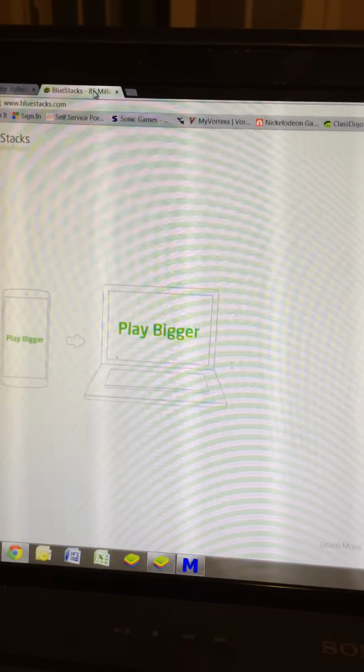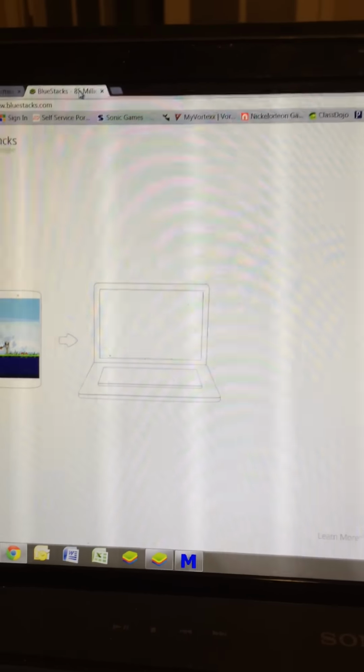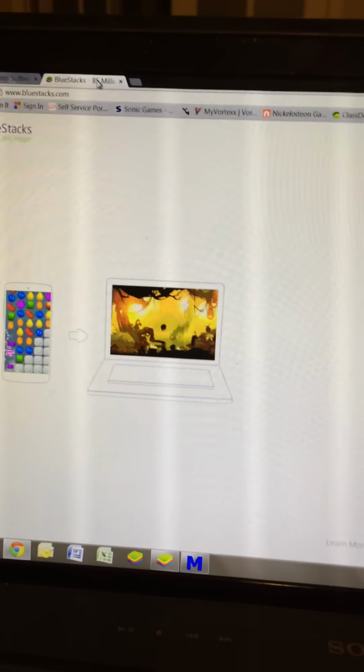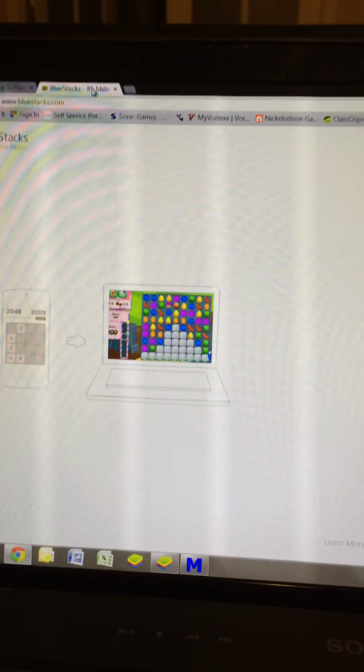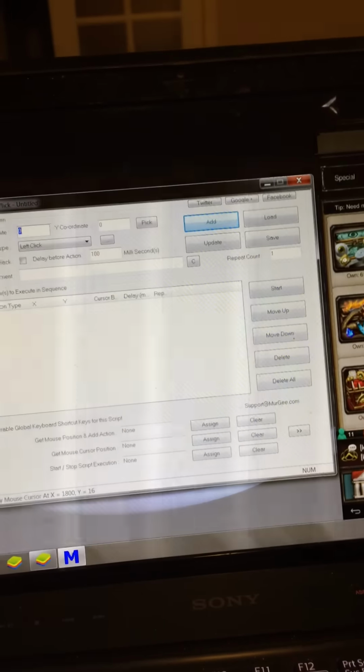If you already have BlueStacks, this will not work unless you delete BlueStacks and reinstall it. I did find that out from a couple people that are having issues. So go through, download BlueStacks if you don't have it already, delete it, reinstall it, and then create a Gmail account because you will need that to run an account on BlueStacks. As soon as that's done, you open it like we did in the last video.